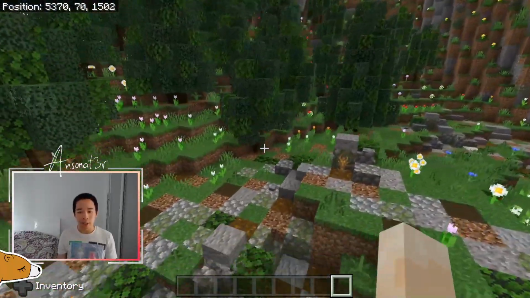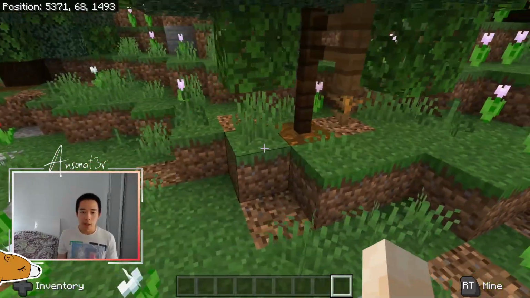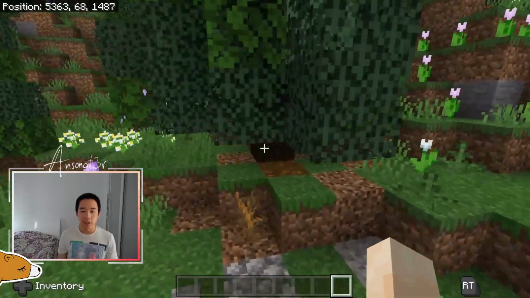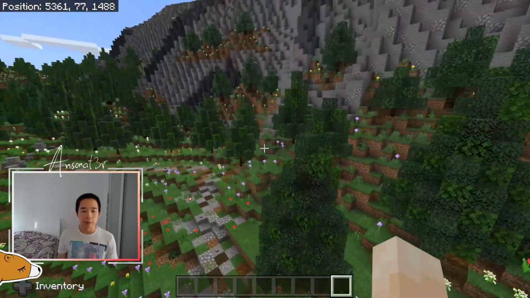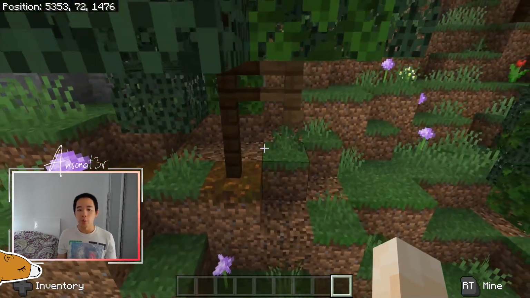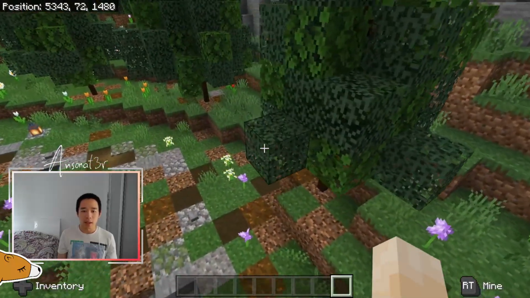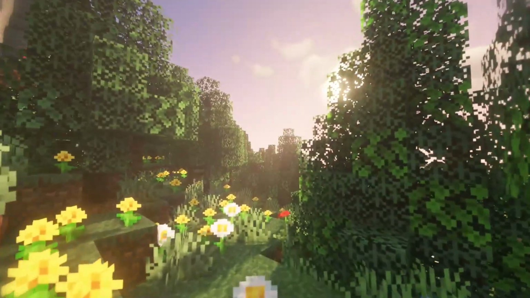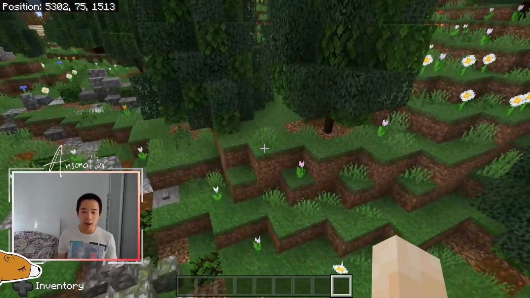What I've done over here is, when you look closely at the trees, I got some coarse dirt and podzol and a little bit of gravel scattered on pretty much every single tree that I've planted around this mountain, because realistically, underneath the trees you got roots and everything. It's not all green, so this makes the surroundings and the inner detailing of these trees look a little bit more interesting, so it's not all just super plain grass and flowers.